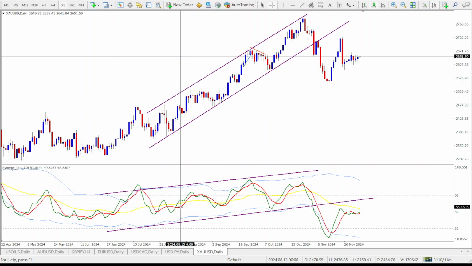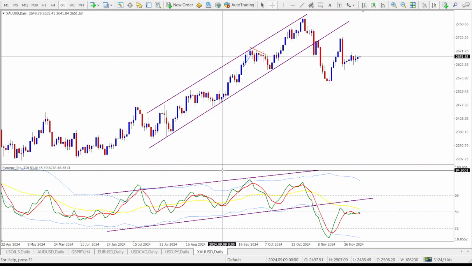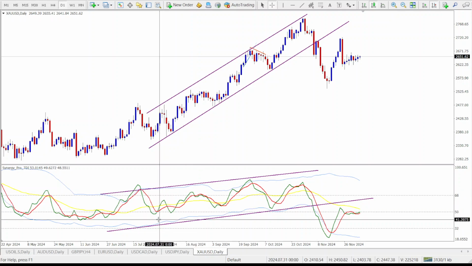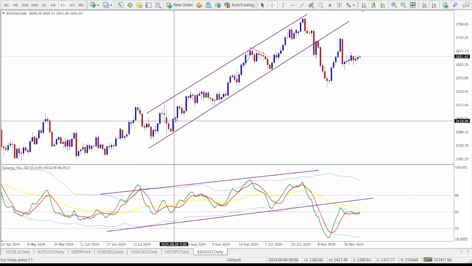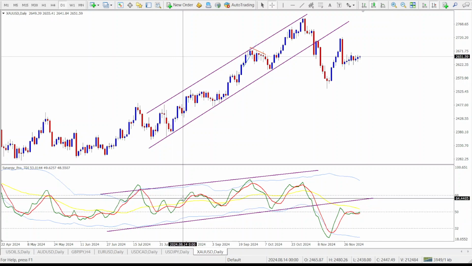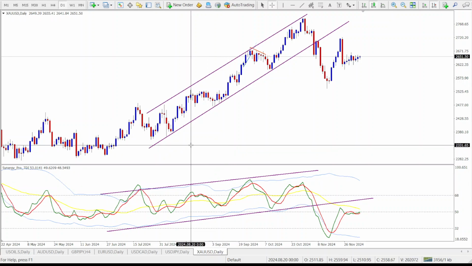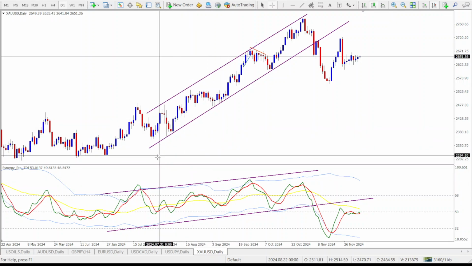But if you are the type that prefers to just ride the trend till the end, it doesn't matter if you are in one trade for weeks or months, then you can just enter your trade after you have confirmed the direction of the trend, and you don't have to care about the movement between the red, green, and yellow lines. Actually, you don't have to care about that if you're a type of trader that likes to hold your trades until the end of the trend.